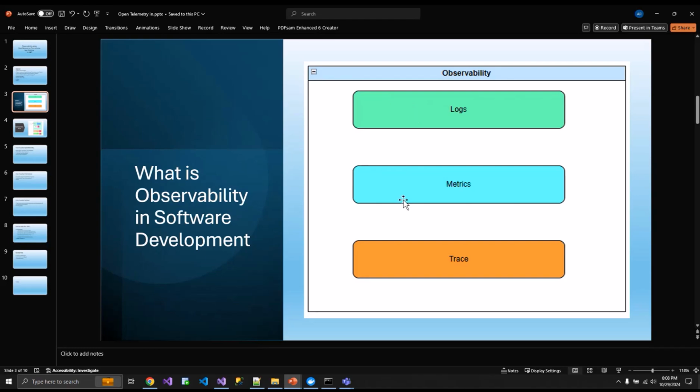The second component is metrics. I usually divide metrics into two parts: server metrics and application metrics. Server metrics refer to, let's say, CPU usage or memory consumption that our application is causing on the server, and it keeps changing.